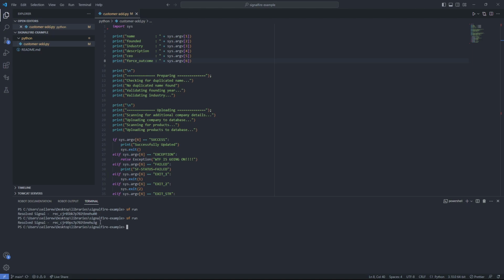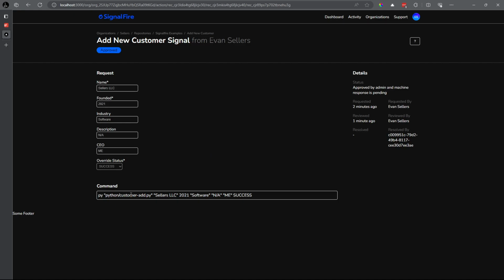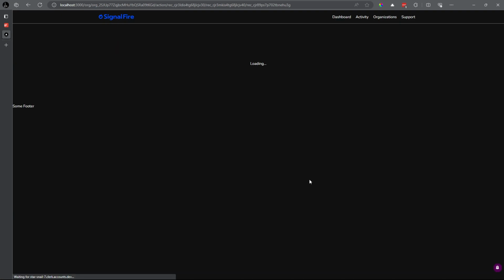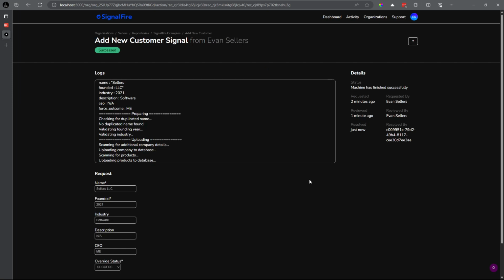But as you can see, the signal has been resolved. Because that signal was resolved, it actually executed this script with this command. So this command right here was executed in the repository. When we refresh, we will see that all the data from that execution has come back.